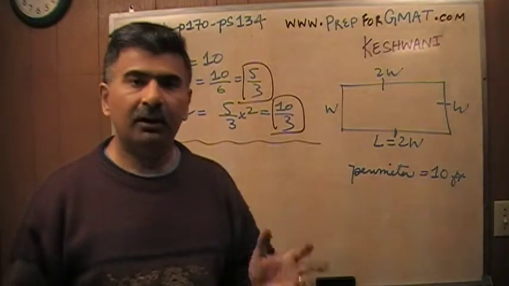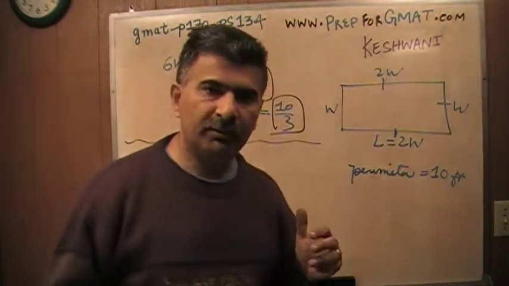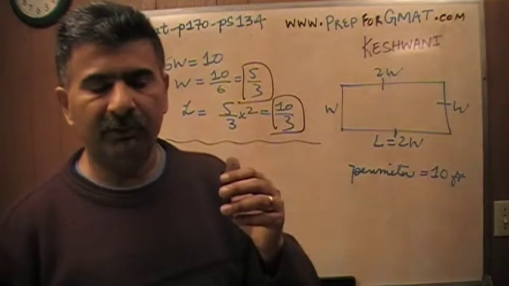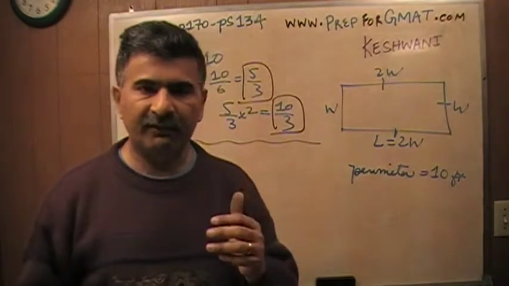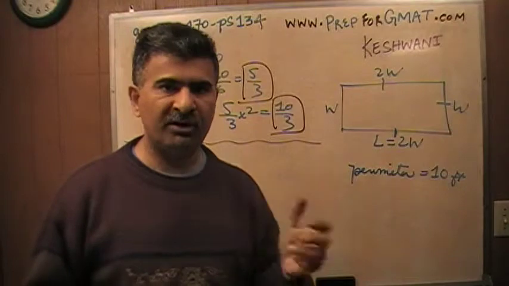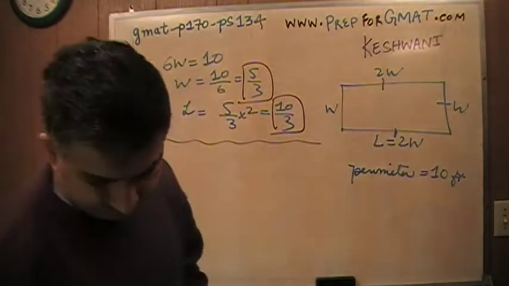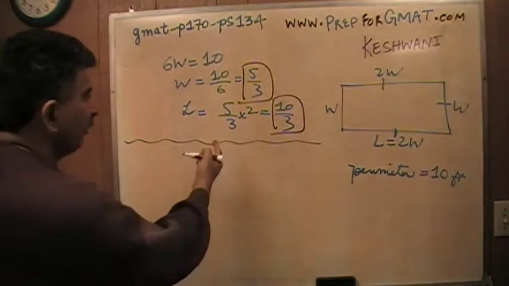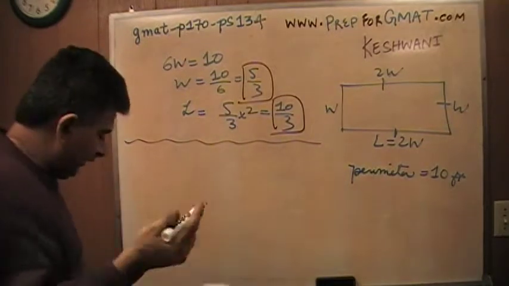If it doesn't work, 9 out of 10 times you should be able to tell which way to go, whether the answer that we need has to be a smaller quantity or a larger quantity. So let's see what happens. I'm going to try 2 by 4, it says. We already know that this is not the answer, but let's try C.